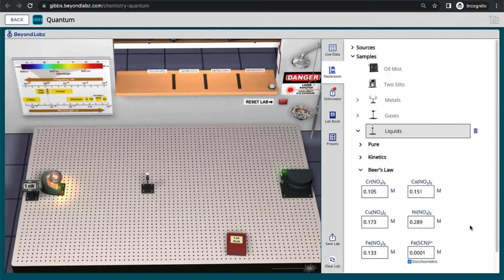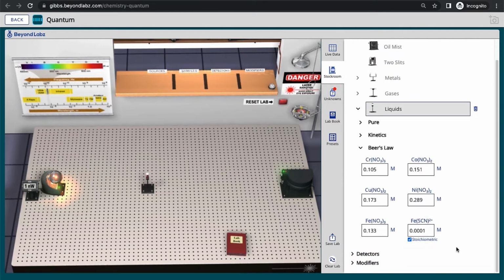We also have added iron thiocyanate, so you could do standard equilibrium constant experiments, right, where you can shift the balance of the reaction to the right or to the left with the stoichiometric switch, which then allows them to be able to find the equilibrium constant for this formation of thiocyanate.